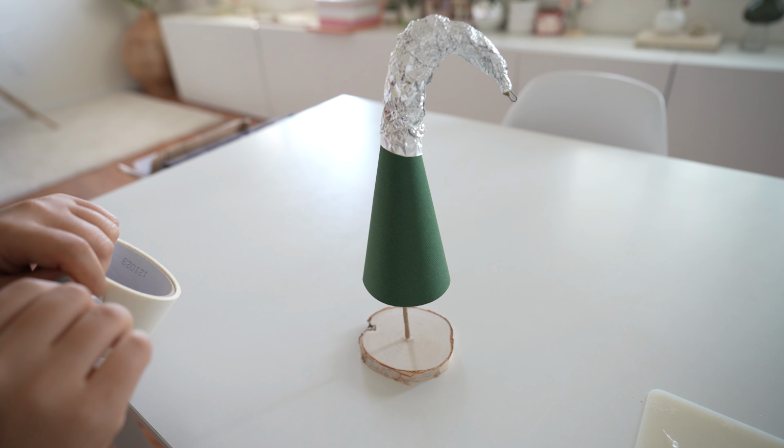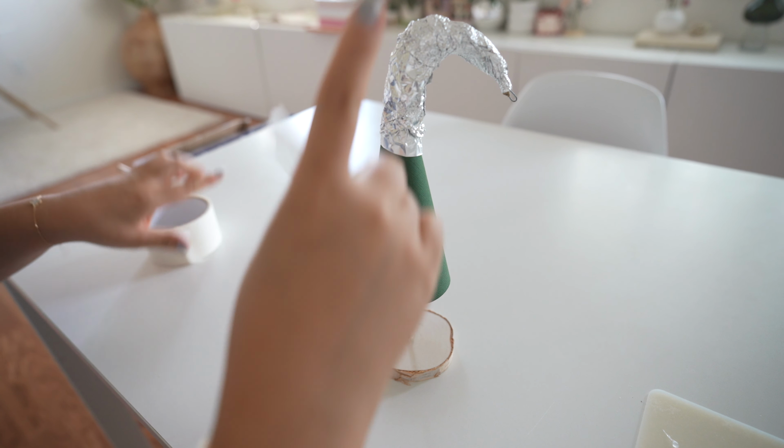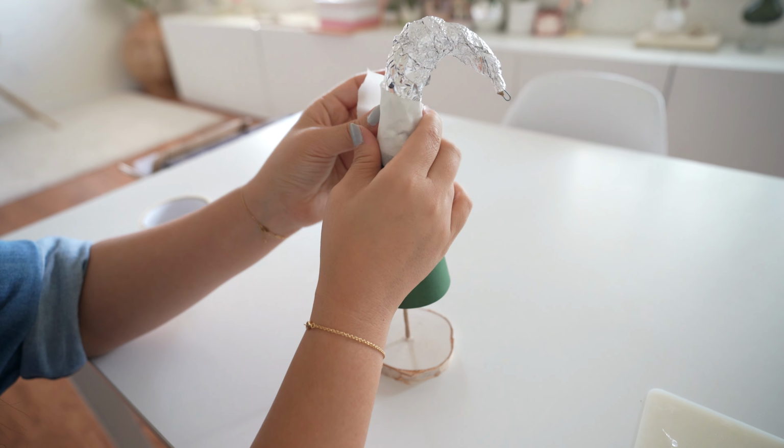Once you feel like the shape is proportionate, then take masking tape, then tape down the foil area.